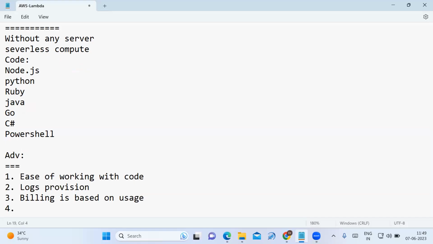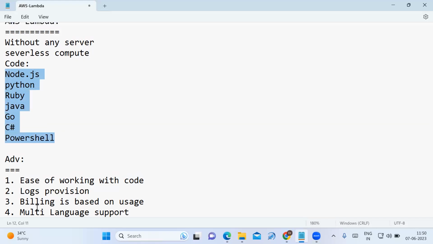And one more advantage is multi-language support. As I already said, the Lambda function supports code in Node.js, Python, Ruby, Java, Go, C#, and PowerShell. That's why multi-language support is another advantage.